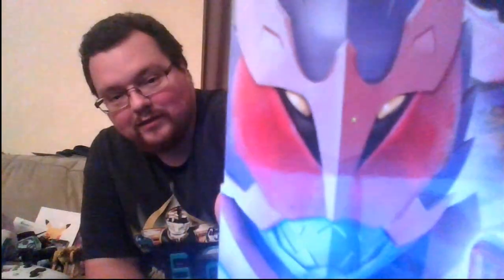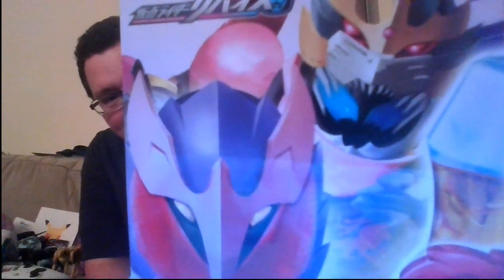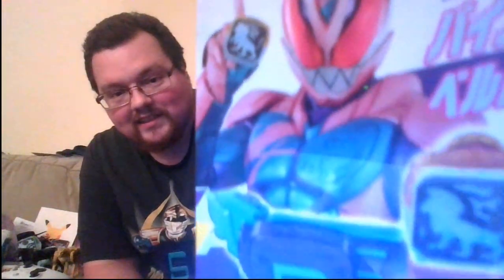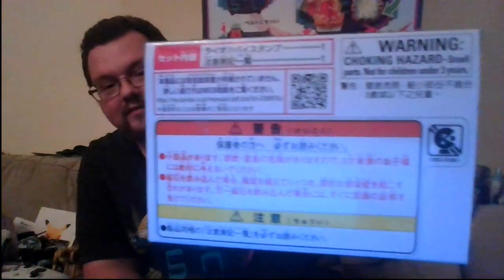So there's a picture of Revice along with Vice, in some sweet looking armor, along with Vice in his Revice base form. The stamp, and more pictures and things on the back. Sad Pac-Man. So let's get it open. And gotta pop that bubble wrap.